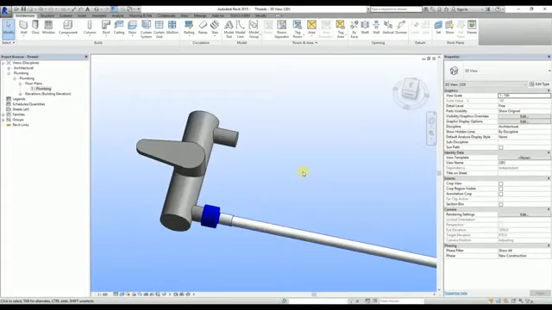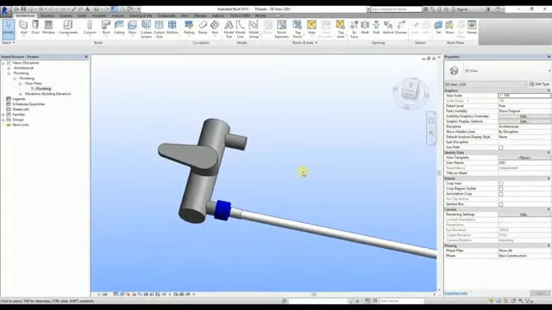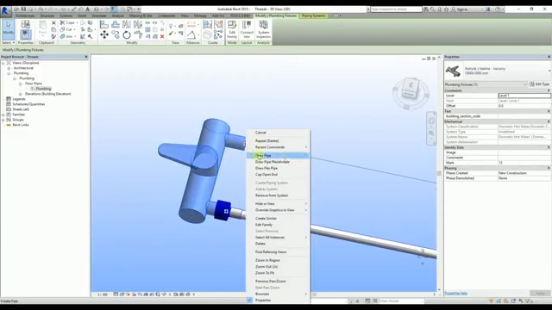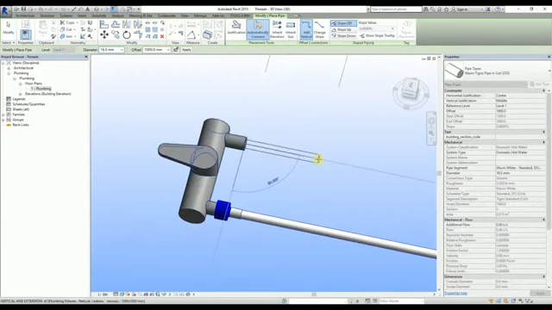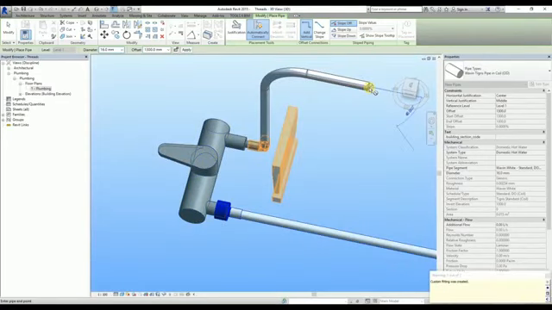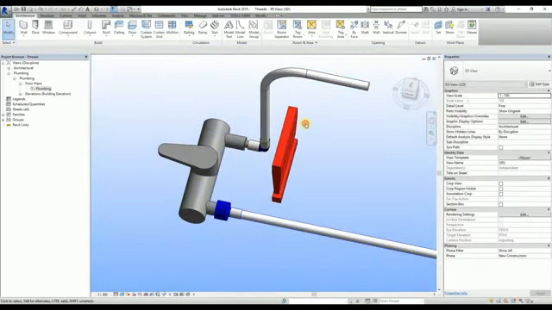There is also the possibility to create an elbow thread adapter. I will now start a Tigris pipe out of this fixture's thread. Instead of drawing straight from it, I will change the offset. This will force the Tigris pipe to go straight up from the fixture's thread. The red exclamation mark tells us that we are now able to change the inserted fitting to a thread adapter.